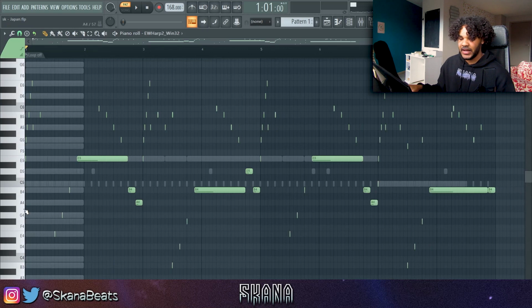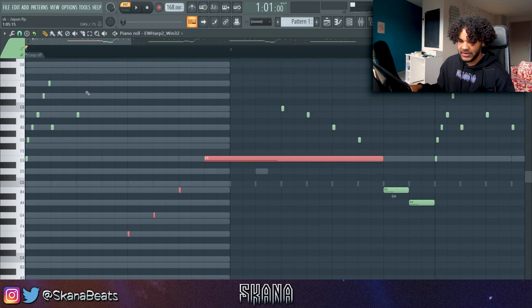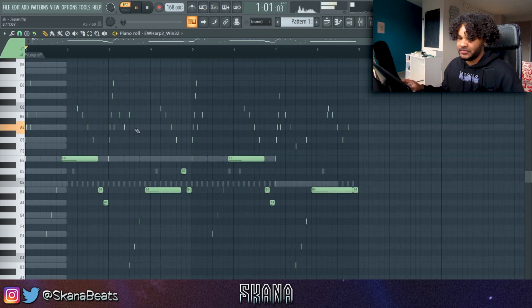So what I then added were some bottom notes. As you can see, I think these are the same notes as the ones from above. So this is what it sounds like. So super fire. That just really creates a little bit of bounce and body to the melody. This is what the full pattern sounds like.